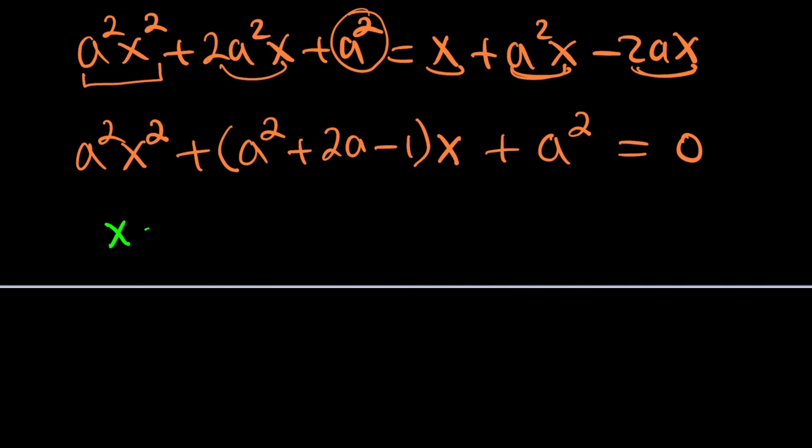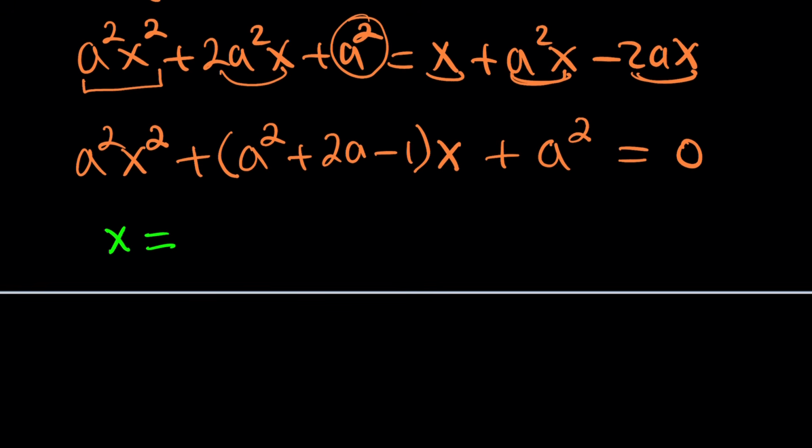And to be able to solve for x, I do need the quadratic formula because I don't think you're going to be able to factor this. You can give it a try. Maybe there's a way to do it. I can't see it right away. Now, the quadratic formula tells us negative b. This is b, the coefficient of x. So I have to negate it. That's going to look like this.